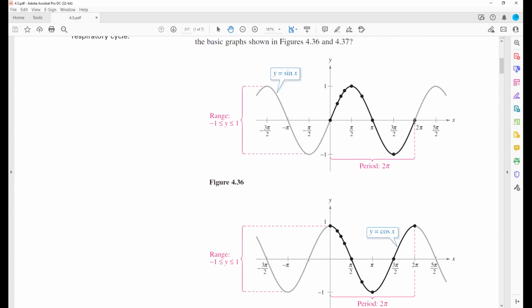But if the question says, how many x-intercepts does the sine function have? How many zeros does the sine function have? You're going to say infinitely many, because the graph continues its behavior in all sides. But if the question says, on one complete or full period, how many zeros does sine have? You're going to answer 1, 2, and 3 zeros. What are those zeros? One happens at 0, one happens at pi, the other one happens at 2 pi.